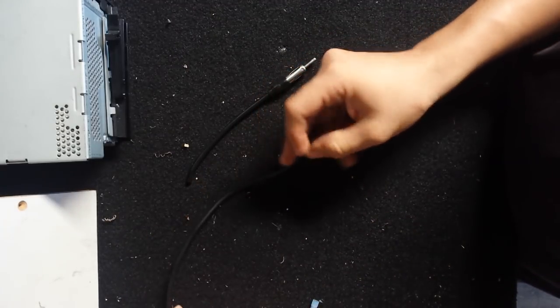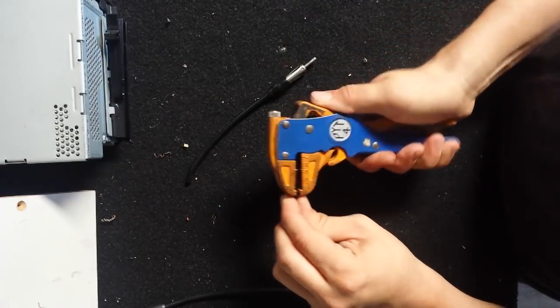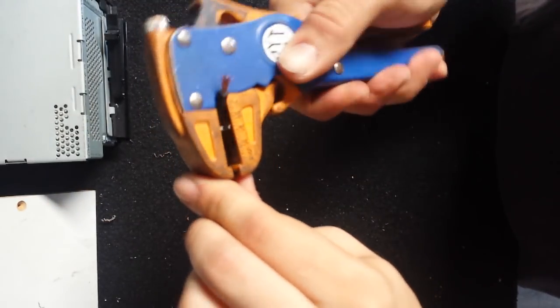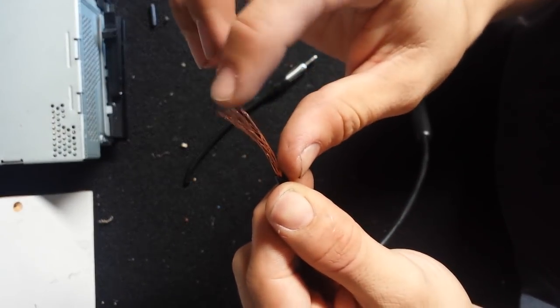And let's just say that this side is going to be the rip side from your car. This is all we're going to do. Just take the first layer of insulation off. By the way, all you need is a pair of strippers, crimpers, and some butt connectors. You can solder it, but you don't have to, but soldering is always better.